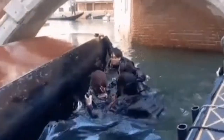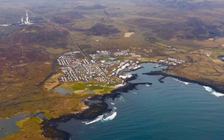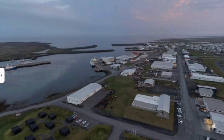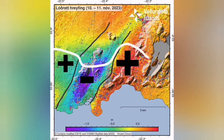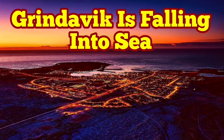Although we may lose a town or partially lose a town — we will have water in the street, lava here and there — between all those things, this is a town which could become a new Venice. If you build a new town in the right direction, we can use the old town as a tourist attraction where people can come. The harbor will be better even for fishers, as it is the center of the fishing industry in that area of the Reykjanes Peninsula. The drop-down will cause the harbor to extend more into the sea. We can use that for our advantage. Grindavík is certainly falling into the sea, but it can be a tourist attraction after that.